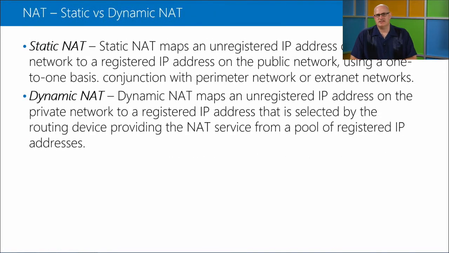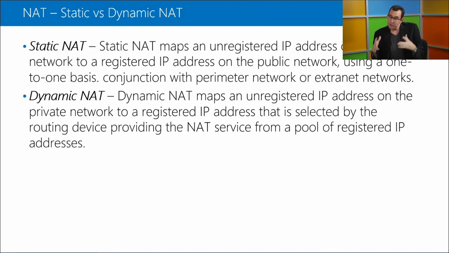That NAT device manages all the addresses internally and allows your internal devices to be external facing. Two types of NAT, static and dynamic. They're pretty much what they say. Static NAT is the ability to explicitly give an address to an internal device. Dynamic makes it like DHCP in the fact that a dynamic address is given. DHCP, I basically threw that term out but didn't define it. Dynamic Host Configuration Protocol. If you want to know more about that, again, back to networking fundamentals.